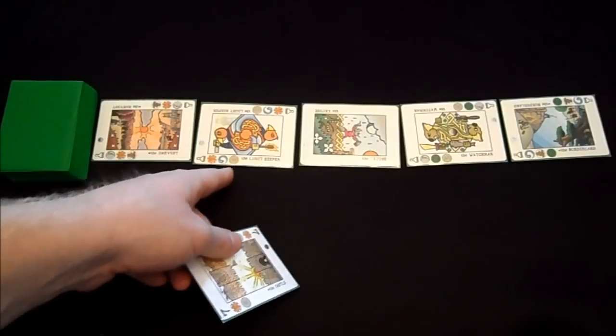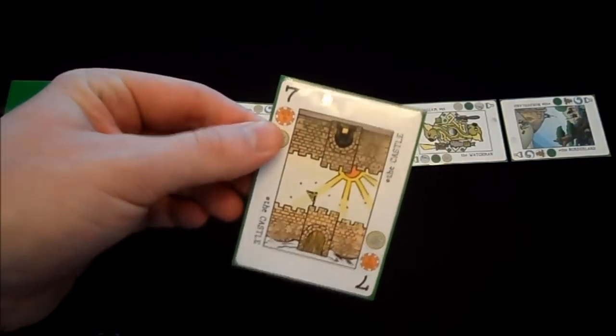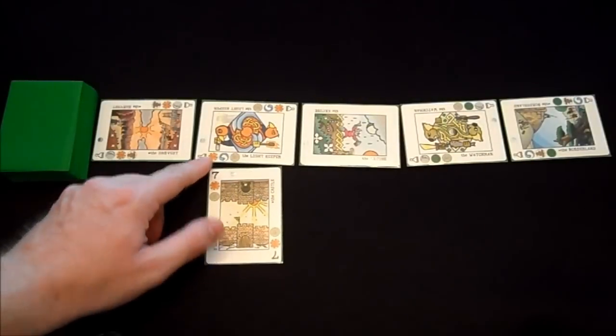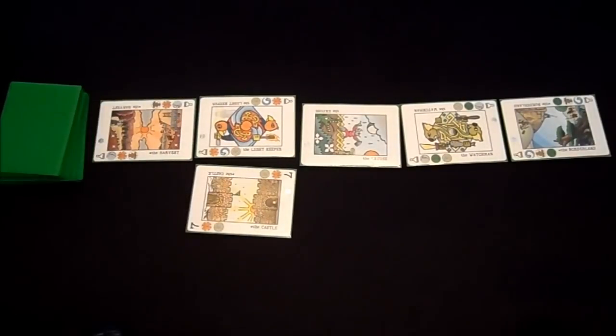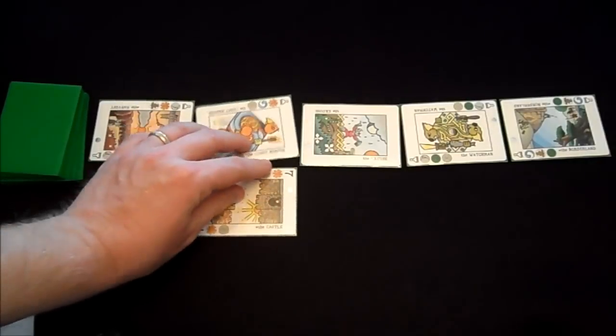Now you can only play a card that matches the suit of the province. So in this case I've got the 7 of orange and yellow, and I can play that here because he's got an orange and yellow on that side. So that's legal to play there. So right now I'm exerting 7 influence on this province.